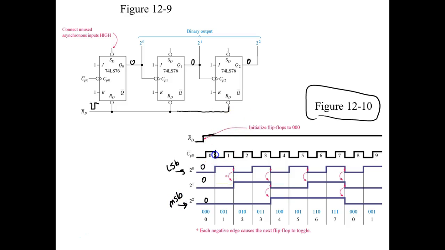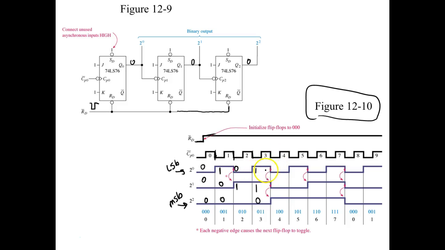So what would happen on the first falling edge? Well, it would toggle, right? This output would go to a 1. This one right here would still be a what? 0, 0. So that would be a count of 1. On this low going edge, this guy right here would toggle to a 0. This one would go to a 1, which would be a count of 2, right? On this low going edge, this one would go to a 1. This would be a 1 because it didn't see a low going edge, and this right here is still a 0. So this would be a count of 3.